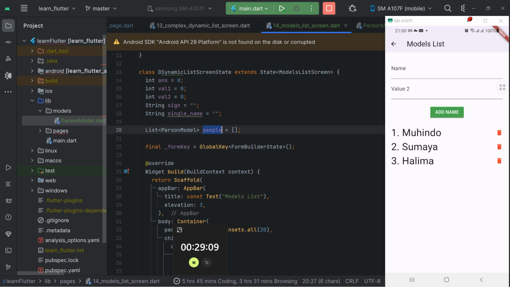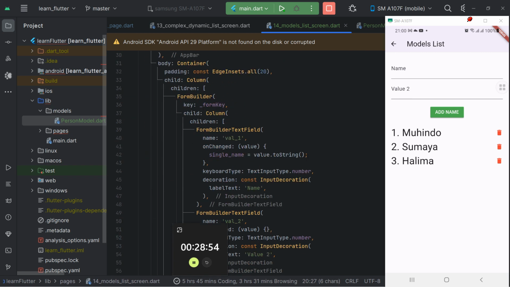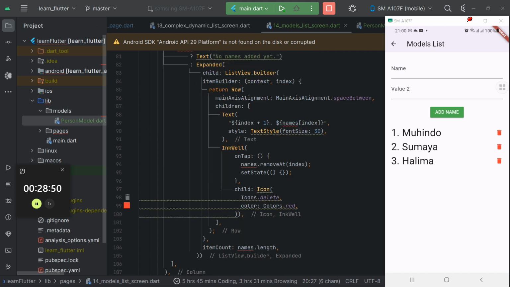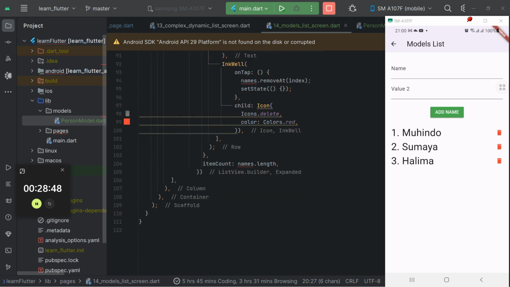Okay, so it means that instead of looping here and displaying the list of strings, where we are just displaying the string of names, we are going to remove that string of names and then put a list of people. So I'll come here and remove, remember our list is here. So instead of putting names, I'm going to remove it and put what? And put people. All right.